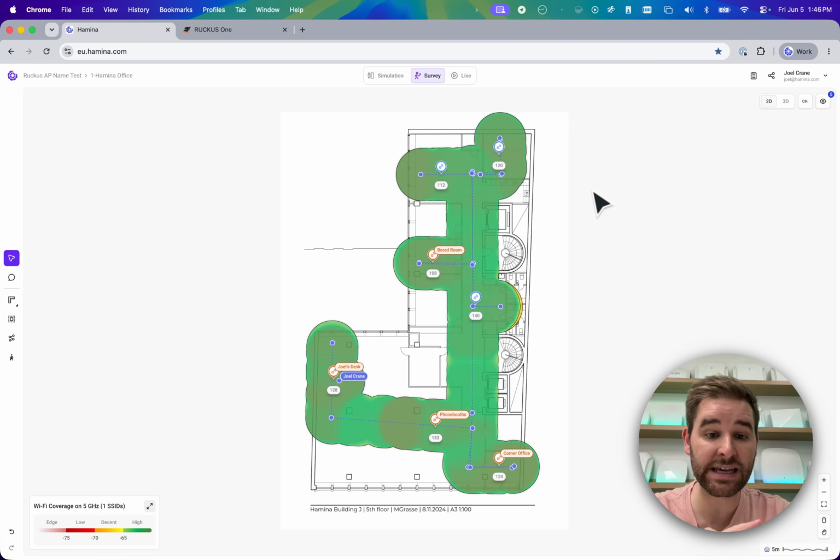Now, if you wanted to be really super duper sure to get every single AP name, I would just go add a point survey underneath every access point, or at least in line of sight to every access point that's on the site. So yeah, you could go do every single one, or you could just kind of salt and pepper a few of these points in there, and that should take care of it.